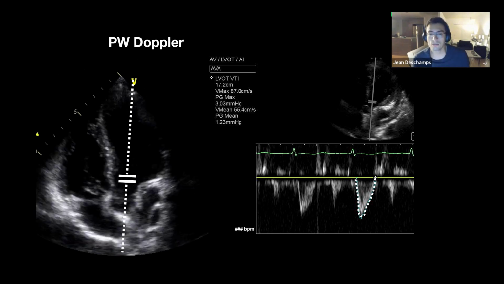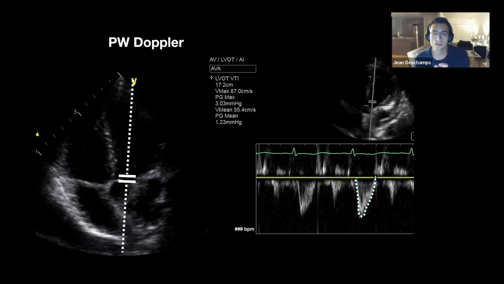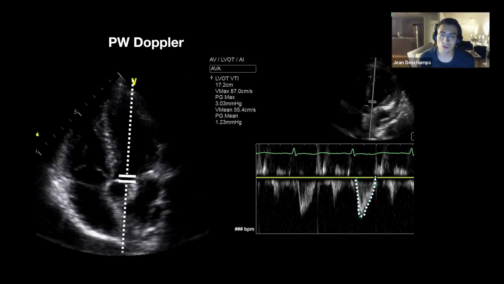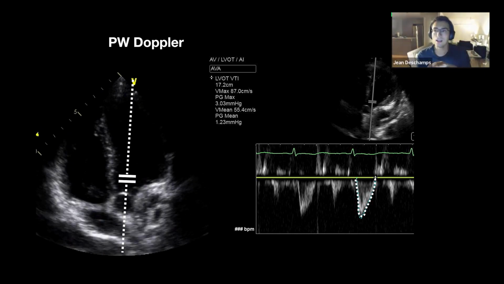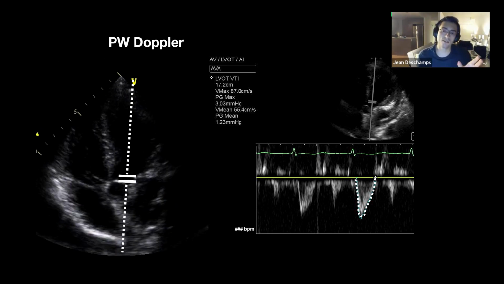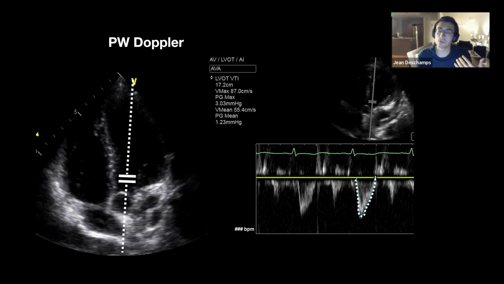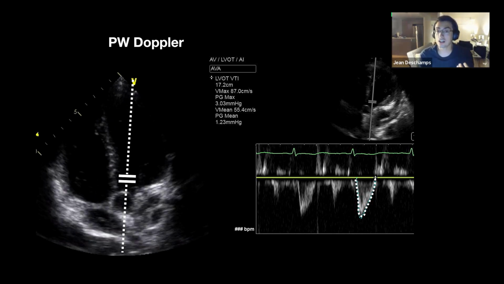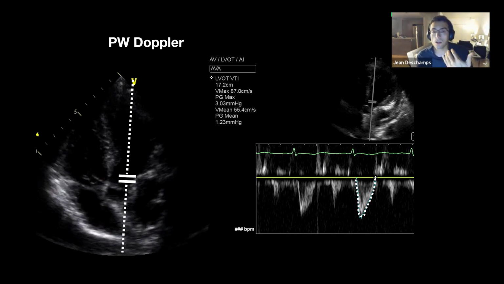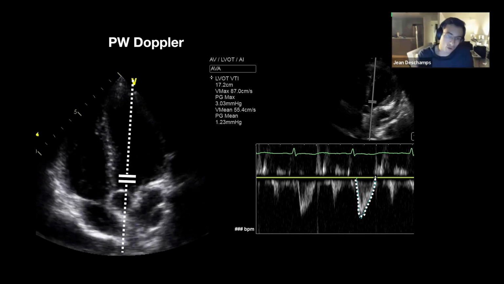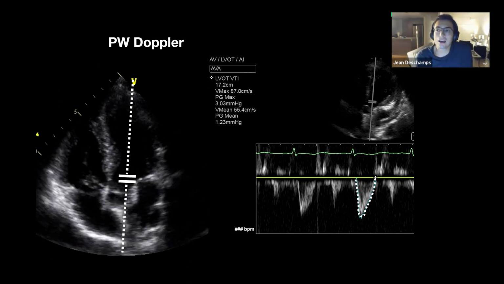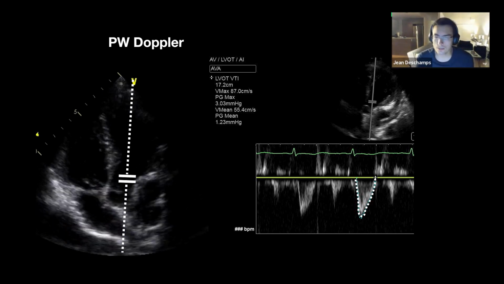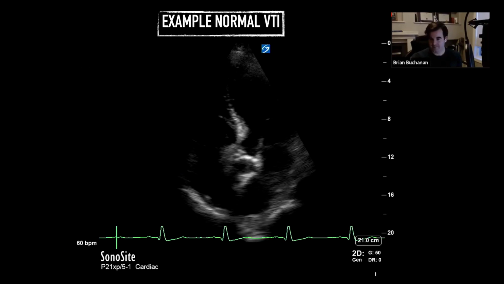Another point, I think, before we move on from this: the normal VTI across a range of body types and sizes of 18 to 22 is fair. Although with age and extremes of body weight, you do end up with VTIs that can be different. I'm talking specifically of elderly small ladies, who can have a VTI that's actually much lower than that and would be normal within their normal body size and expected pathologies at their age in terms of cardiac structural disease. Okay, so let's move on here.